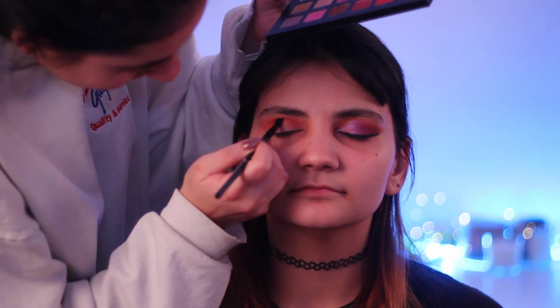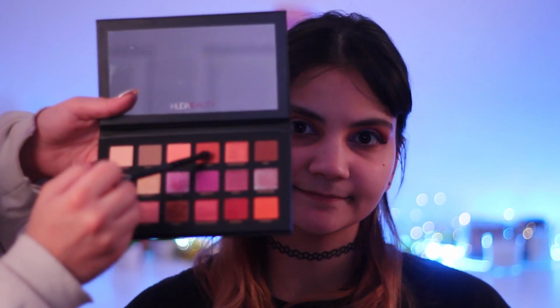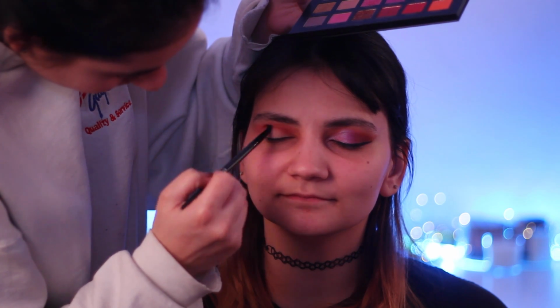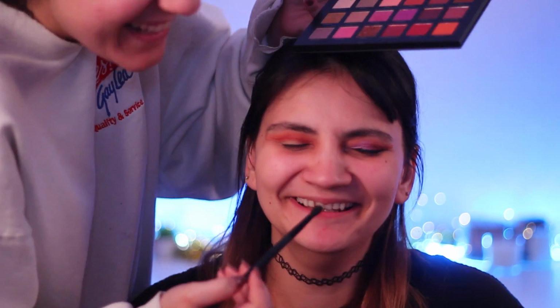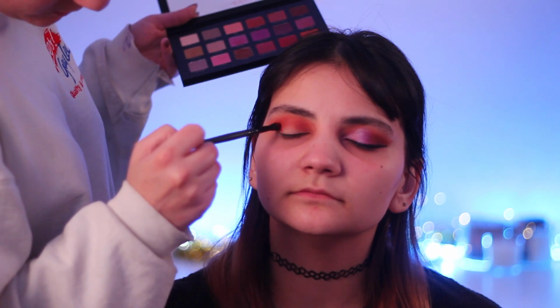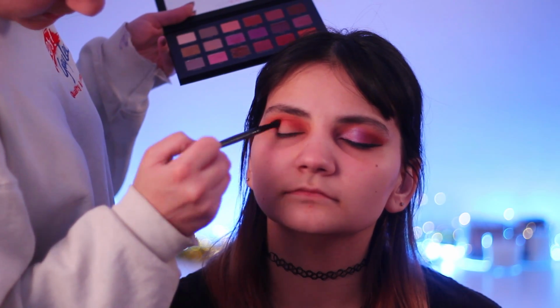Beautiful thing. Just to further darken up that crease, now we're going to go in with Amber, which is this right here. Just want to focus on the outer corner of her eyes. That brown here. And then again.